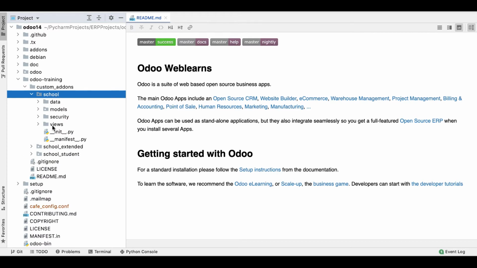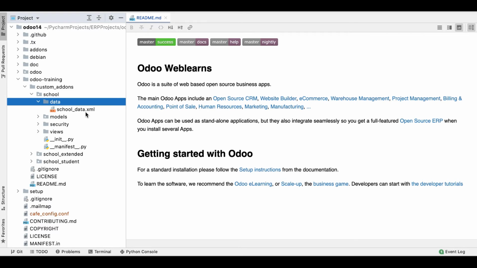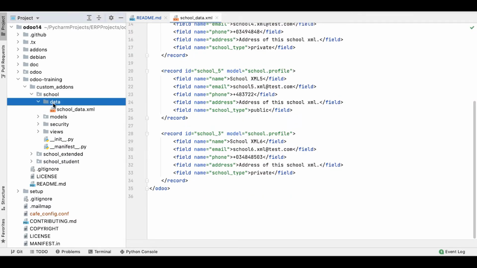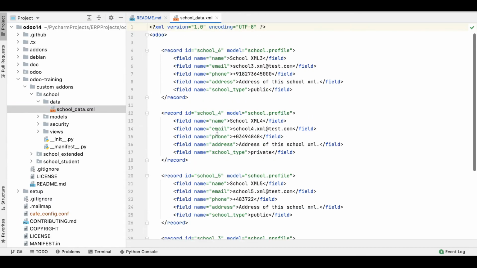Then you can see here the actual data loads this way. First we have to add a data directory, so the developer can understand: okay, this is the actual data, there is no dummy data available here.